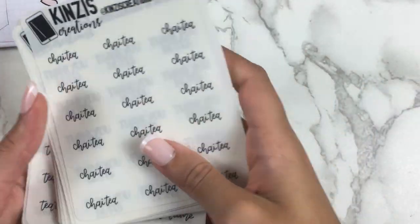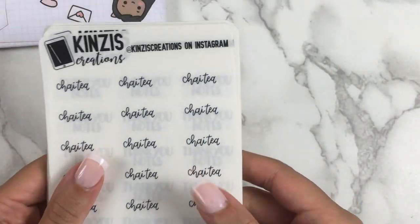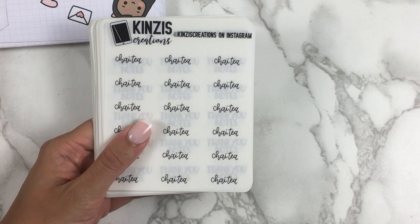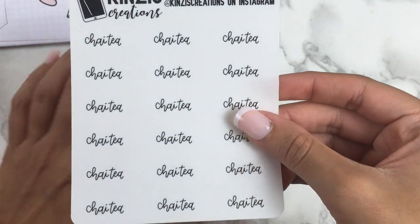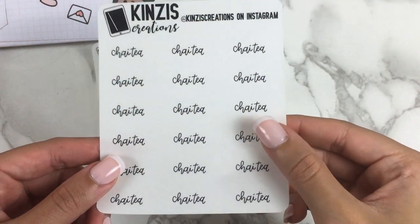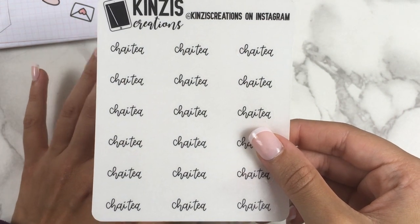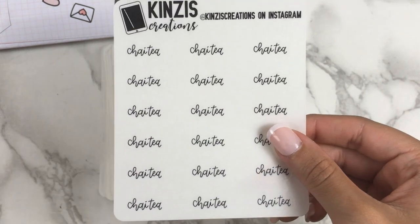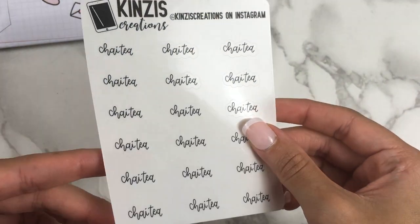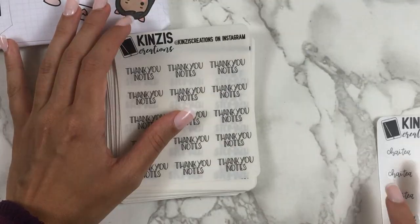Some of these are refills for me, and one sheet is for Sage, so I didn't bother to separate them — all of this will be new and exciting for me. I got a chai tea script because it's my favorite Starbucks drink. I've been getting a pumpkin chai with soy milk and cinnamon dulce sweetener lately since it's fall, but I also needed the regular chai script for normal Starbucks runs outside of fall season.